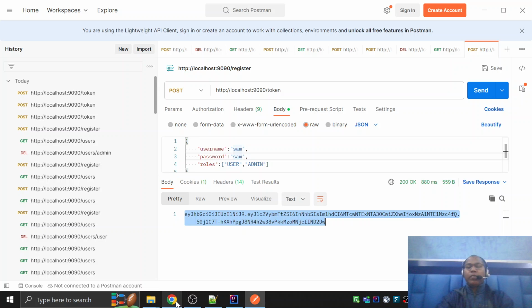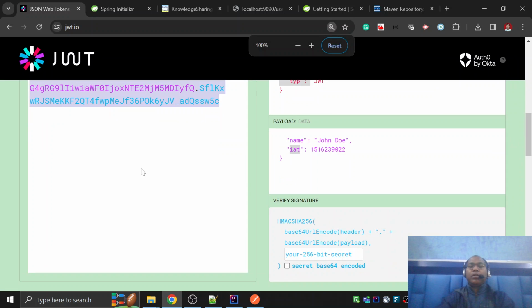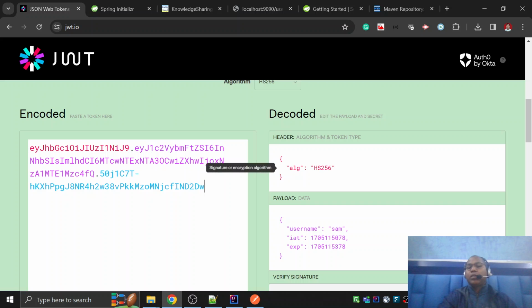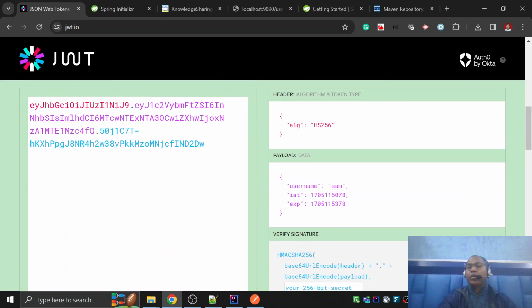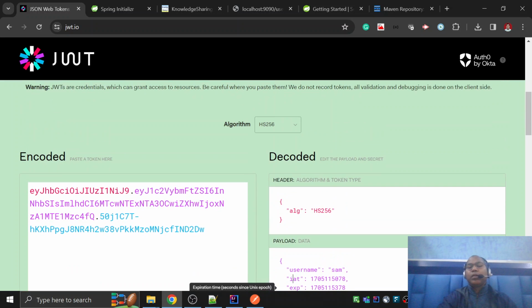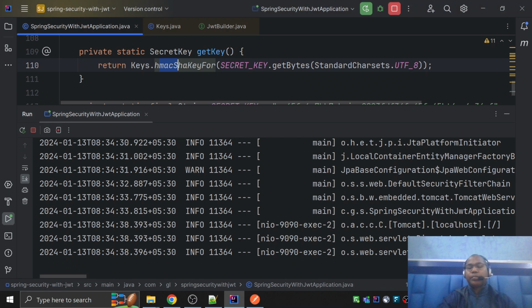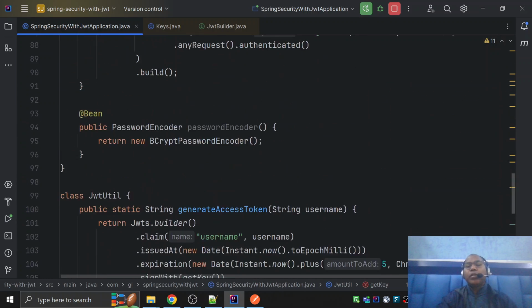Okay, you can verify this token on this website itself, and notice this is the algorithm. This is my name, the same user. This is the issued time and a 5-minute expiry time. Whatever information you want to set, you can get. And here is our key. So in this way we can generate our token, right? This is the first part, your header, the second part, your payload, the third part, your signature. Good.